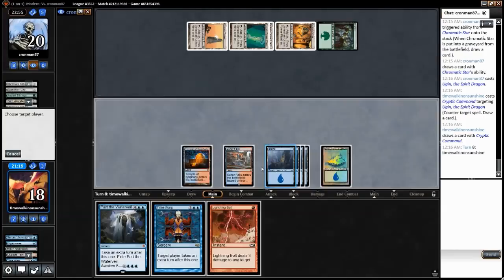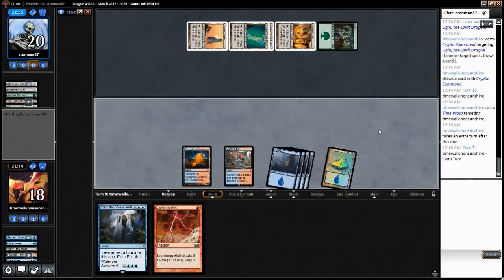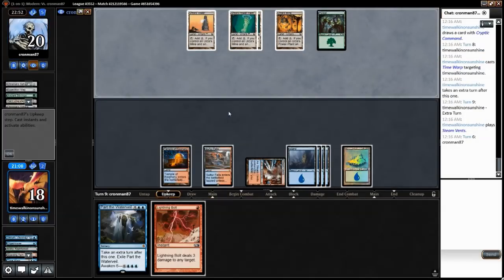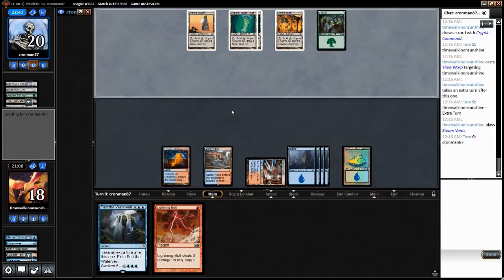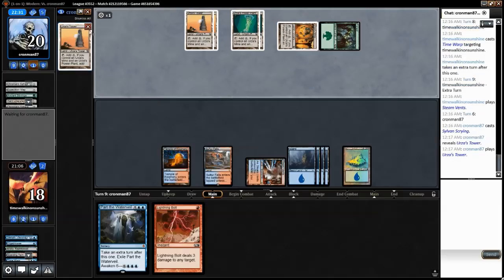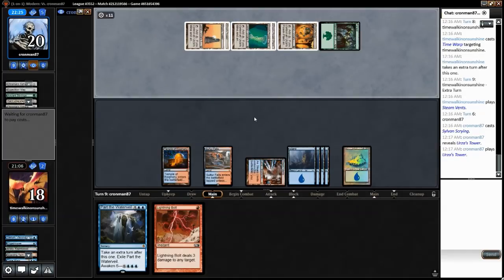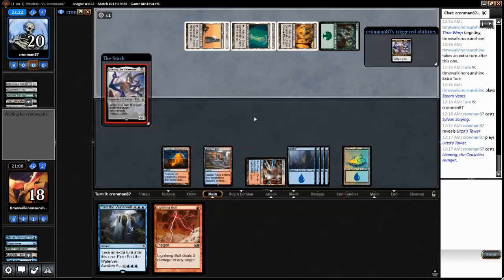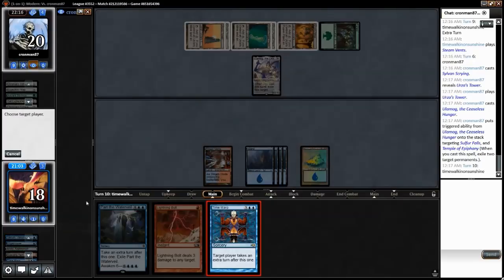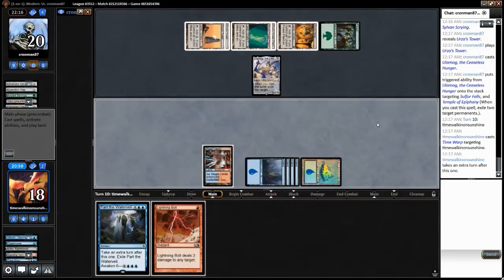I think we're going to cycle this Time Warp and again try to hit something good. We are still two lands away from Awakening. We are one land away from Awakening. Ooh, that's not good. Yeah, that's not good. All right, probably not winning this game now. We really needed a mine of some sort.